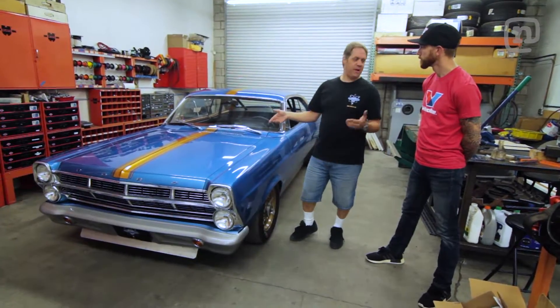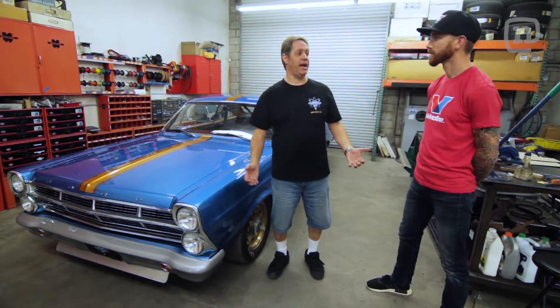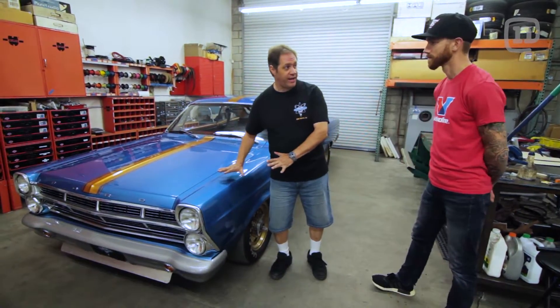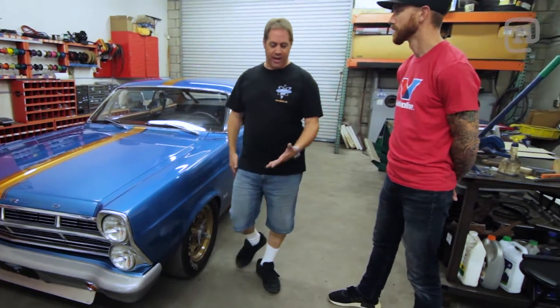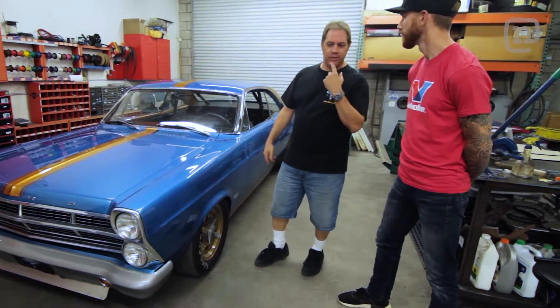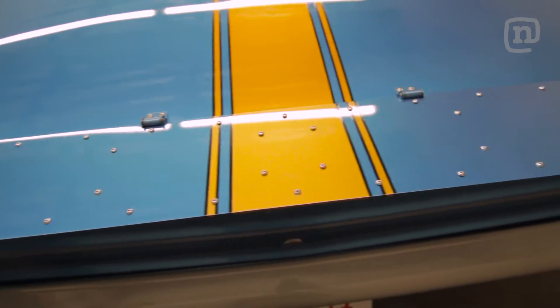A lot of the higher-end cars, I like to have a theme and an idea — that keeps the build very focused. I came up with this idea like GM used to have Skunk Works, their top-secret side where they built their high-performance stuff. So I said, what if Ford had this thing called Black Ops — another kind of secret mission kind of people. Inside of Ford they said, 'Hey, we're gonna go racing next year with this Fairlane body. Build us a test car that we can do anything we want with — we're not chained by rules because we're not gonna put this car into any competition.' The idea was these Black Ops guys are working with the Fairlane body, noticing that Jim Hall at Chaparral and his Can-Am cars have an active air brake that works with their brake system — so let's incorporate that.